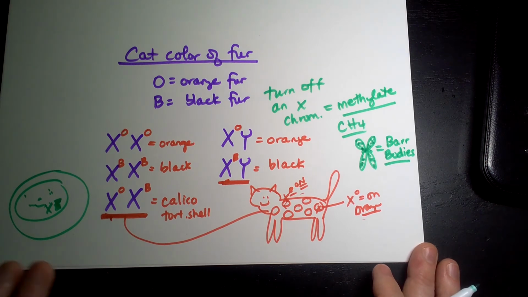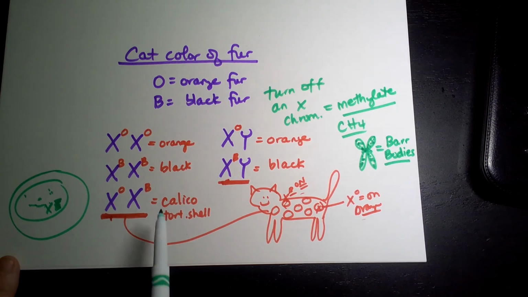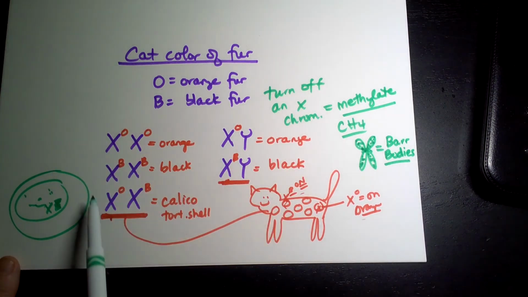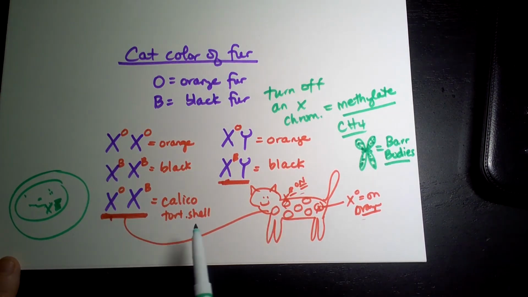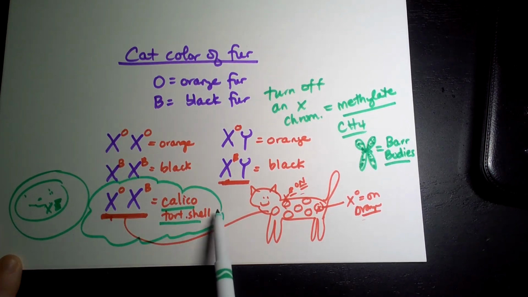But for our purposes today, for sex-linked traits, you are expected to know that cat coat color is on these X chromosomes. And you're also expected to know that if I tell you that the cat is calico, I want you to know that it has to be a female. So I'm not going to tell you it's a calico female. I'm just going to say a calico cat.